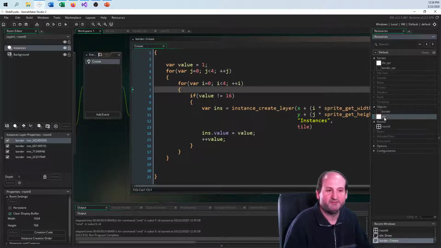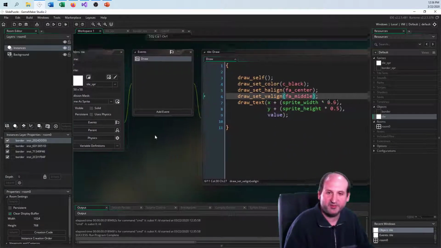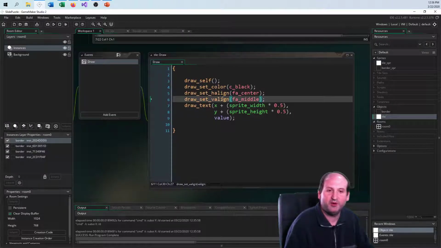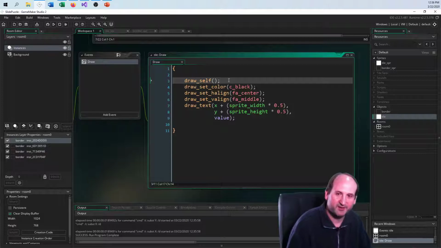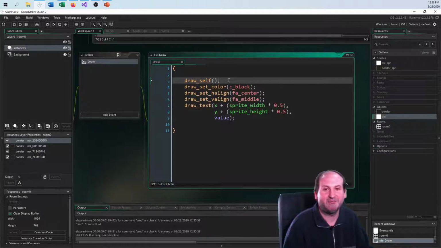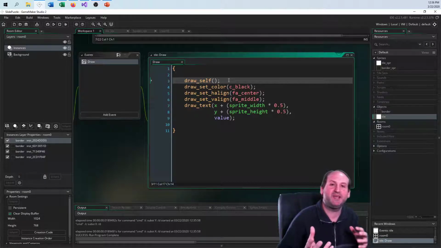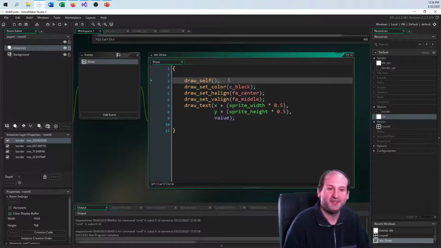Like I said, when I do a draw event, I know better than GameMaker what I'm trying to do. And as you get more experience with GameMaker, you do know more than GameMaker what you're trying to accomplish. Coming back to our picture of what we're trying to accomplish, I want half of these things to be white and half of these things to be red. So how do I go about doing this? This is why I'm using a white tile here.